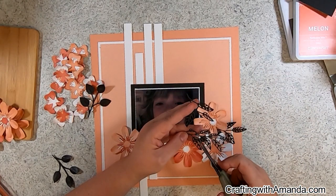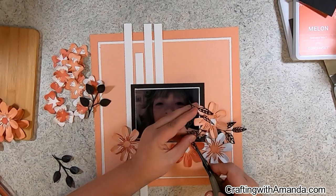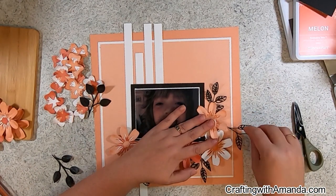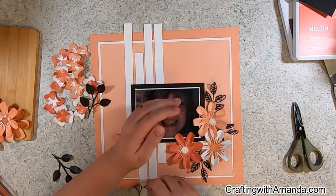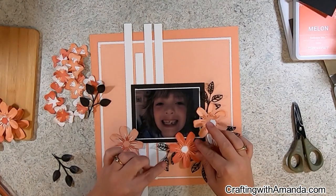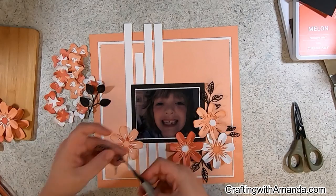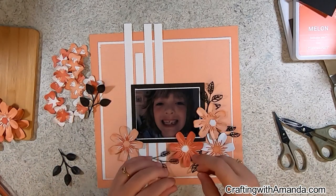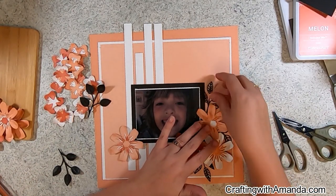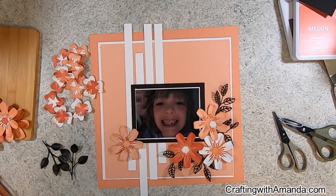I had the photo, had the flowers, these strips of cardstock were just laying there, and I'm really liking how this all comes together. So my thought at this point was that I would use the open or filigree leaves with the bigger flowers, and then use the solid leaves with the littler flowers. For me, I realized later that that didn't work, but I just wanted you to know where I was coming from and why I made some of the decisions.